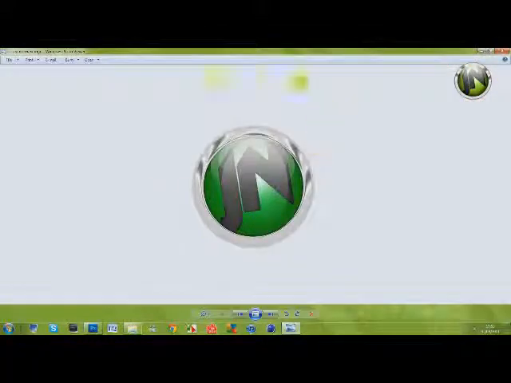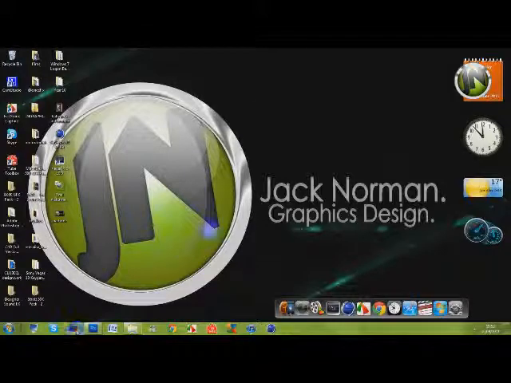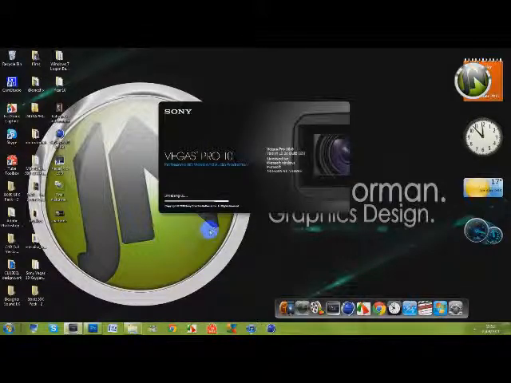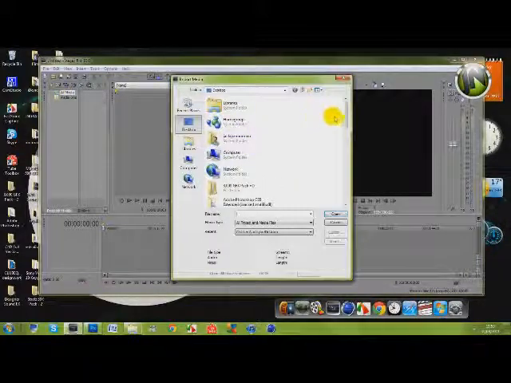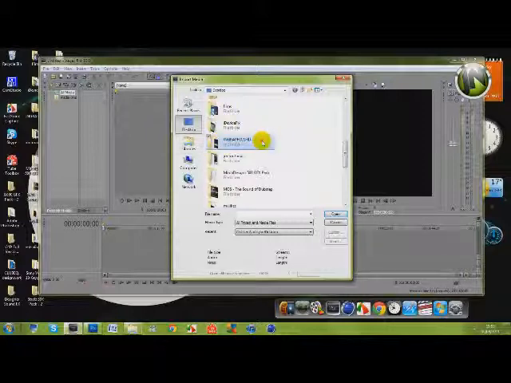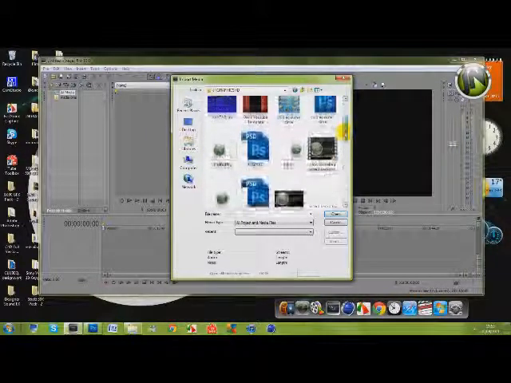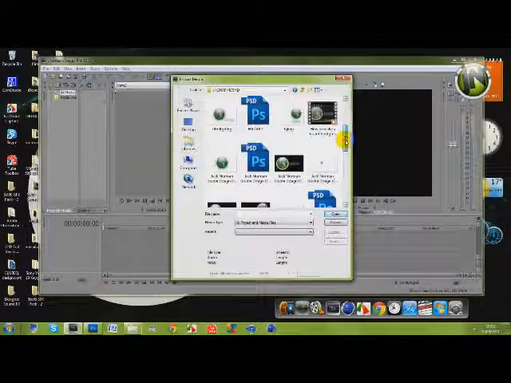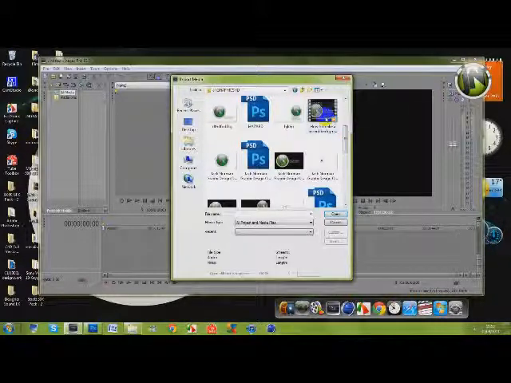So this is your logo, well, it's my logo, but your logo looks pretty much the same as this, without the white background. So what you're going to do is open up Sony Vegas. Now you're going to want to click import media, and now you're going to want to import the video that you're going to use. So mine will be in here, and I'm going to use my recent video, how to make a hazard background with clouds and object and for text.